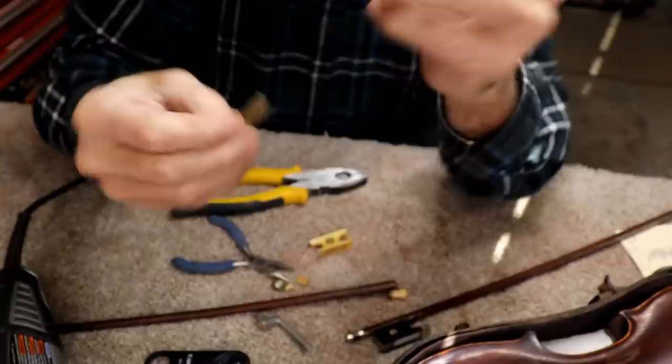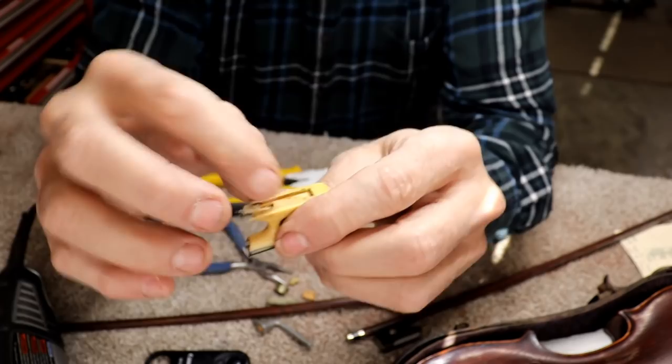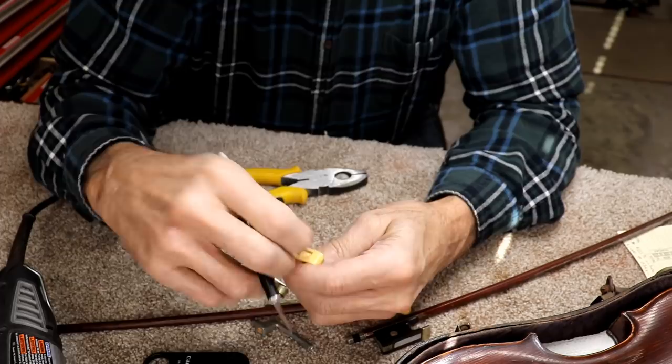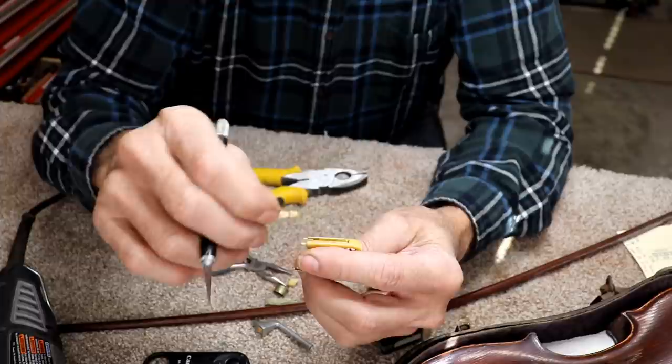Set it aside. Now here's what the inside of the frog looks like where the hair goes through. There's a little block of wood there, which is typical to lock the hair in place. And let's see if it'll come out. And it did. However, this wasn't in there correctly at all. This should have been in the very bottom of that hole, and that block of wood should have been retaining that down in there. This was actually right on the outside edge. So this wasn't really installed very well, or definitely slipped over the years.